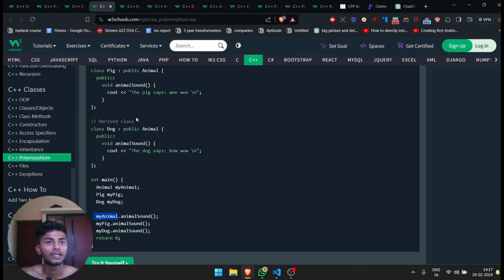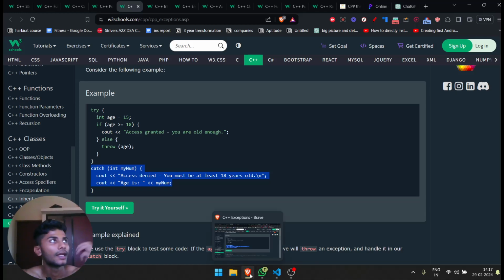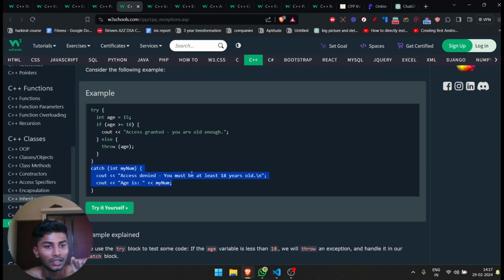Next thing you have to know is the try catch block. It's used very much in JavaScript too. There is a try block. If nothing gets executed over here, we're going to throw an error.